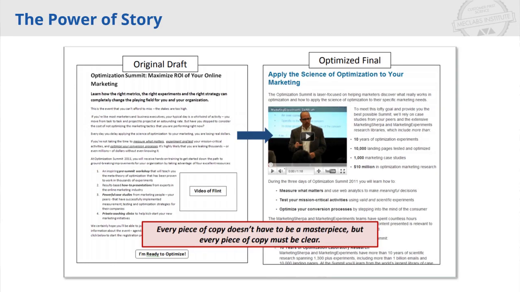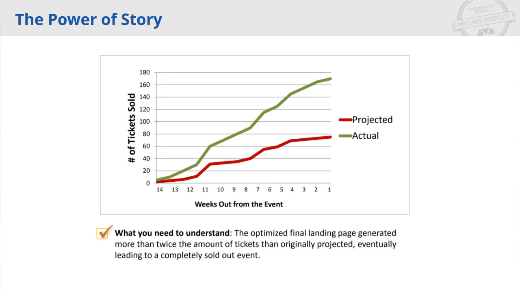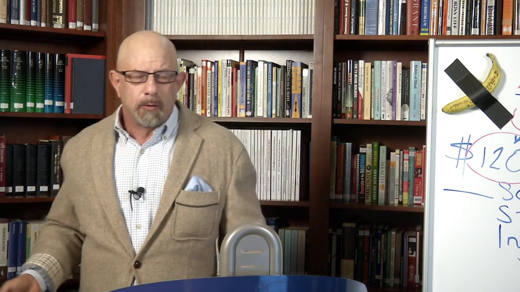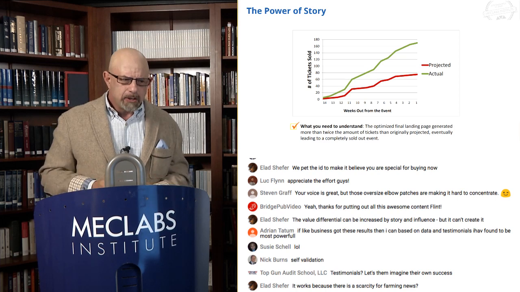Here's another piece. Our staff internally drafted a letter, and we redrafted it using the power of story. This is for a summit. And what did we see? Well, we far exceeded our projections, selling out the event. Everything we said was accurate. On the other hand, I've seen events that tell you there's an early bird discount by such and such date, and they keep moving it over and over again. Now, it's okay to extend it now and then, but when you do it all the time, you train people to wait for the discount, and you also make yourself less trustworthy in the mind of your customer. You follow the logic there?